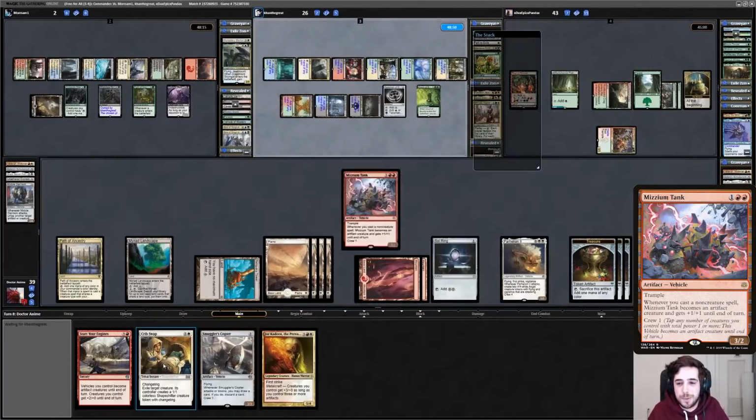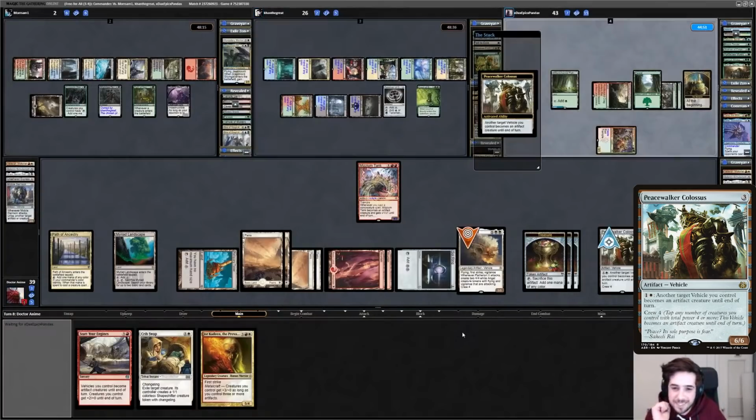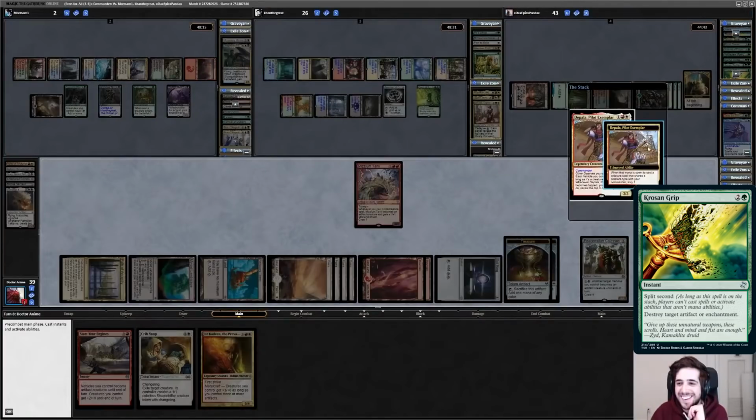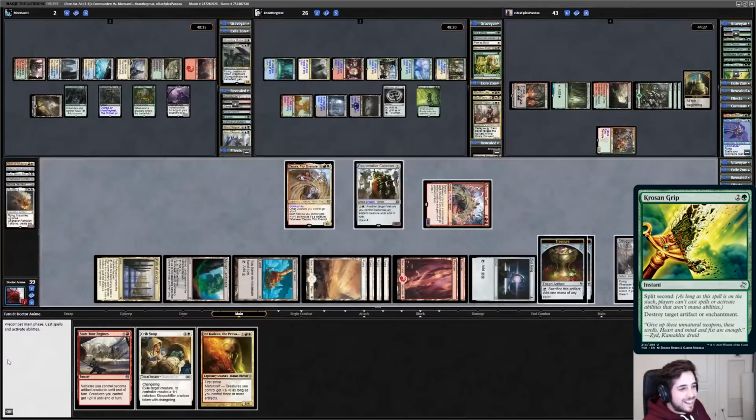On our turn, I cast Mizium Tank and Smuggler's Copter, then use the Colossus to animate our Parhelion. Dax responds by killing our sweet vehicle with Frozen Grip. Then we crew the Colossus, and I ask chat if I should finish off Sam or hit Dax for the Monarchy. Draw cards, Monarchy, draw cards.